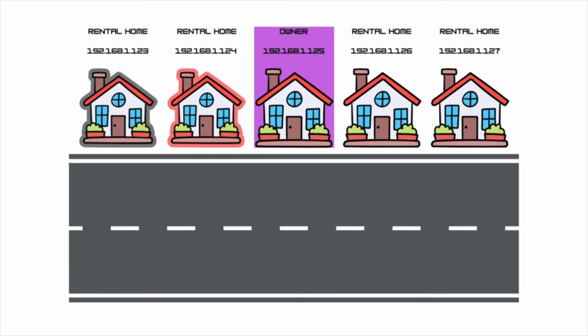And she sells the house to Linda, and now Linda owns the house. Now, if we go to our neighborhood, you can see that Linda owns that house, 192.168.1.125. Now, if Linda leaves and comes back or goes wherever, or she moves out for a little bit, that house is still hers, and no matter what, they will not give up that address to someone else. That is a static address. So it will always search for that address. So if your xLights or your Falcon Player is looking for that address, it will always search for that address.